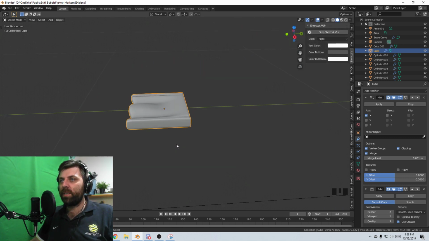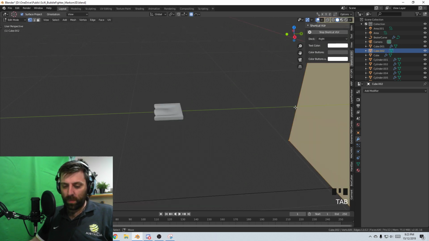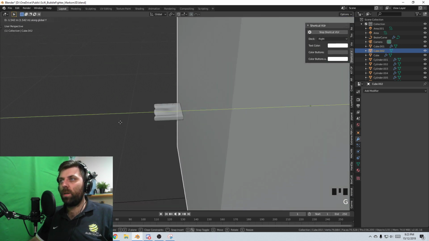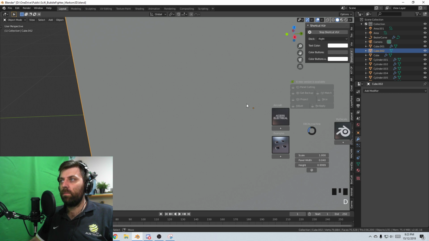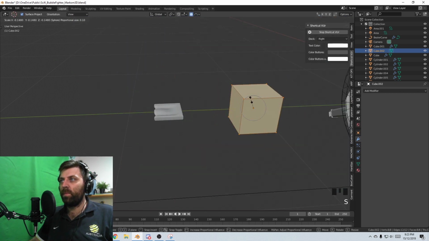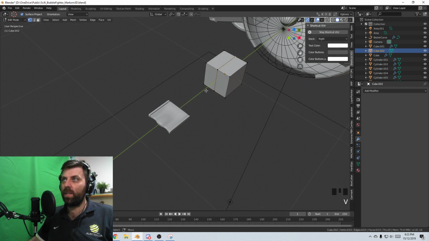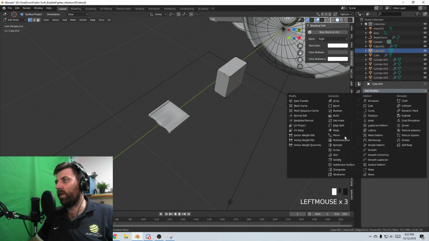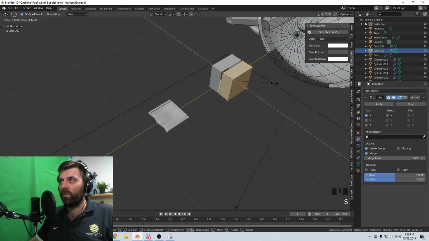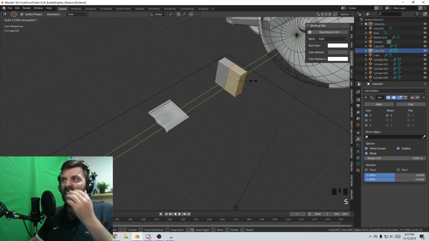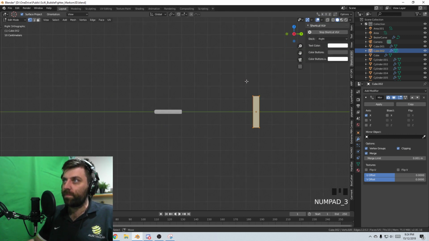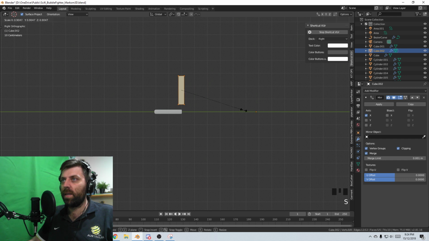Let's start again. Let's go Shift A. Let's add in a cube. G, Y. Whoops. Tab in edit mode. Scale that down. Control R, V to rip, Control L, delete vertices. Let's add in our mirror modifier again, and let's create kind of the back section of the chair. Turn on clipping again so we don't lose that X-axis, just in case we move something.